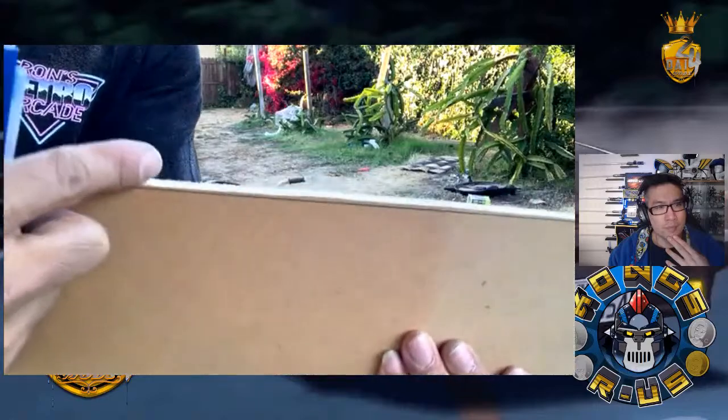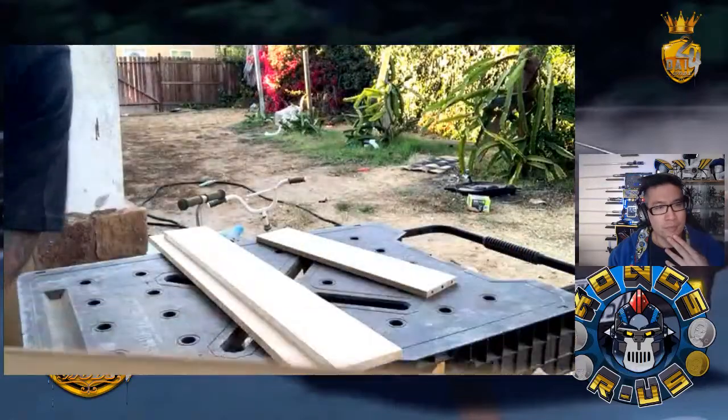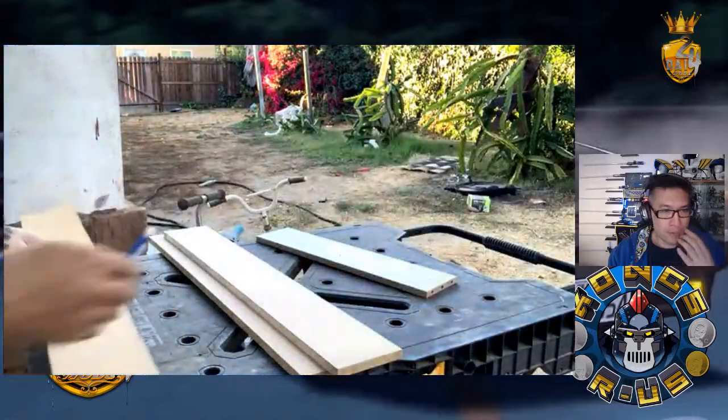You see how there's a previous line I drew? So now I'm going to sand this. Oh, now I have to sand this side too. Okay, so you're going to have to mute me. Let me sand this real quick. Okay, all right, cool.